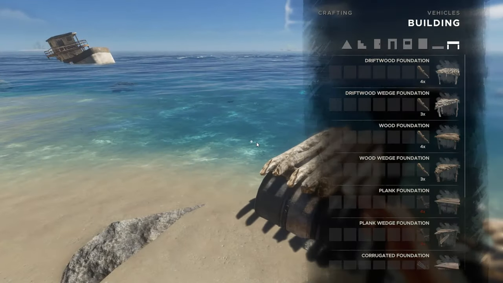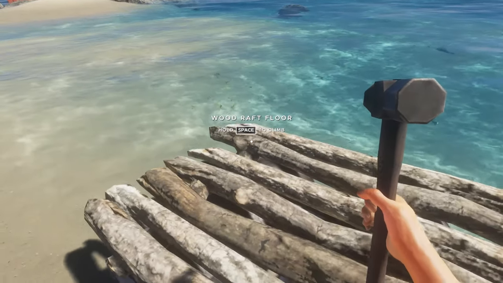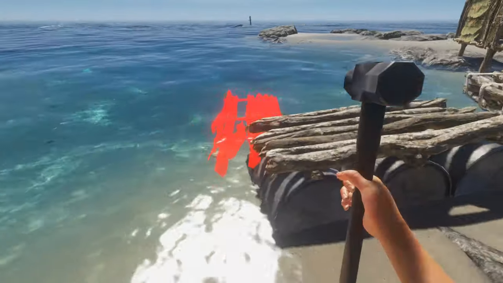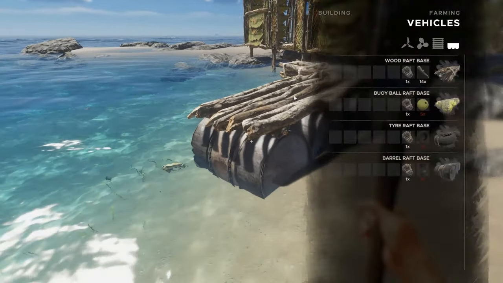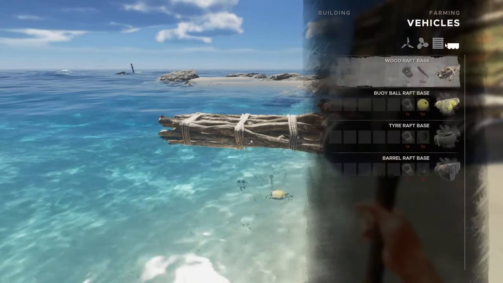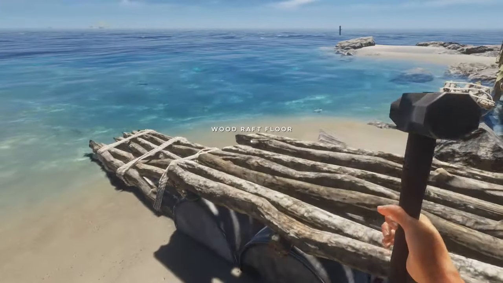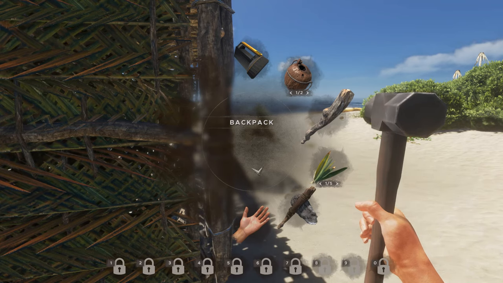Okay, so let's go and grab you, put you out here, and let's see here, vehicles, wood base. Come on, let's try this again. Aha, I did it, yay. I don't have enough for a floor though, that's fine. So we just bring it up here, it's not going to go anywhere unless we have a major storm. So that clears up that.